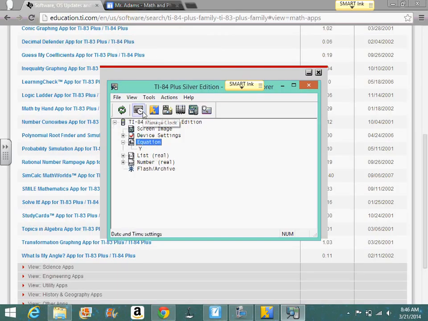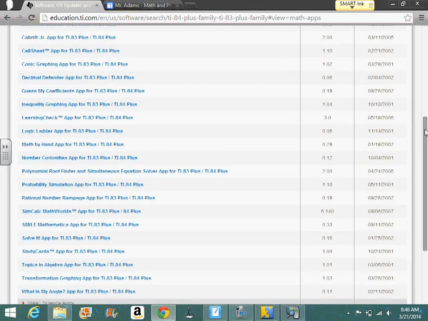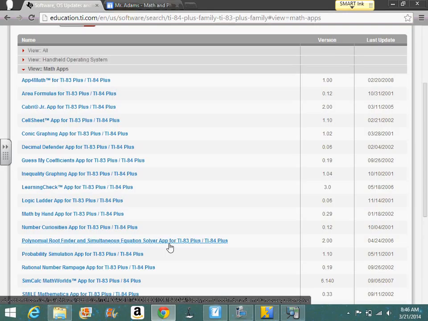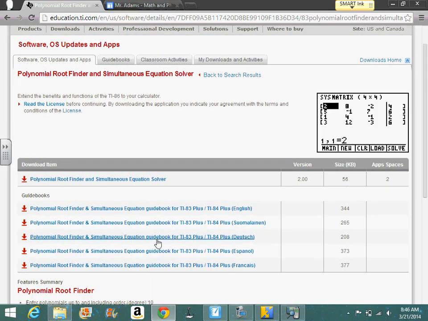Now what I want to do is install a program. I'm just going to pick one randomly. How about polynomial root finder? That's pretty good. So now I get to choose. I had the Silver Plus, so it looks like any one of these will work.